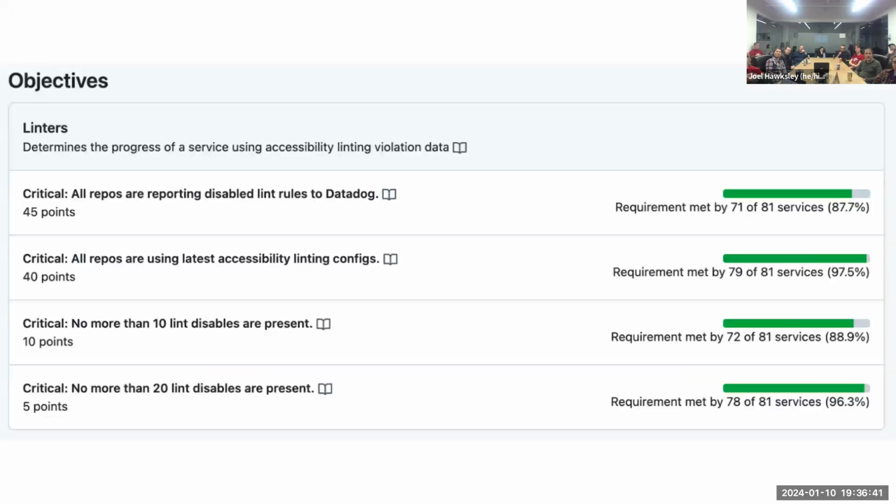organization. So for example, one of the things we worked on is for accessibility, we have a scorecard that automatically enforces that you're using X. So this is our scorecard and we can see that you basically aren't disabling any of our lints. So you can say that, okay, 72 of the 81 services that participate in automated accessibility tracking have no more than 10 disables of the linter.